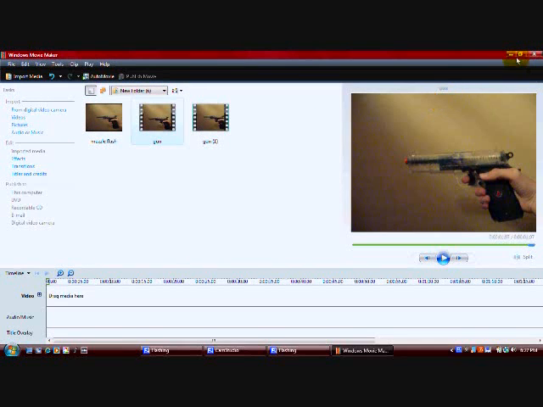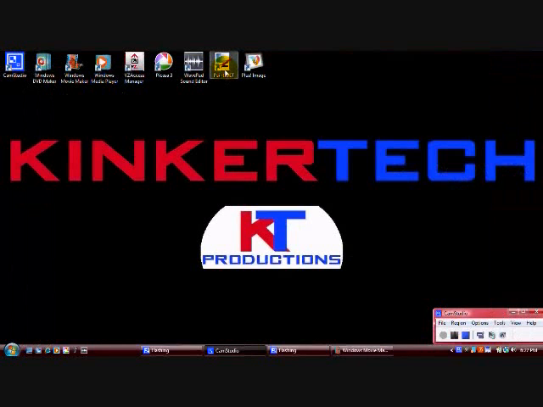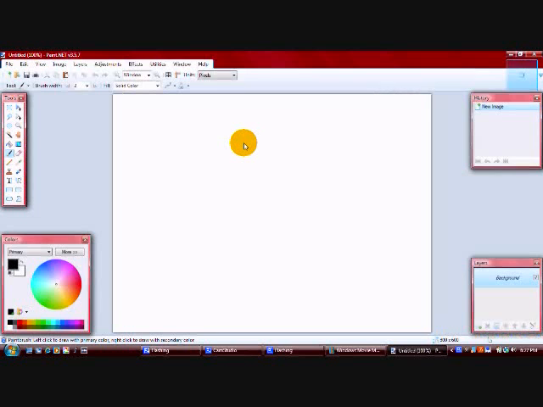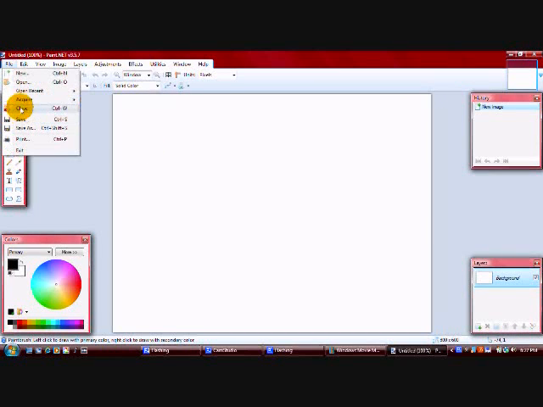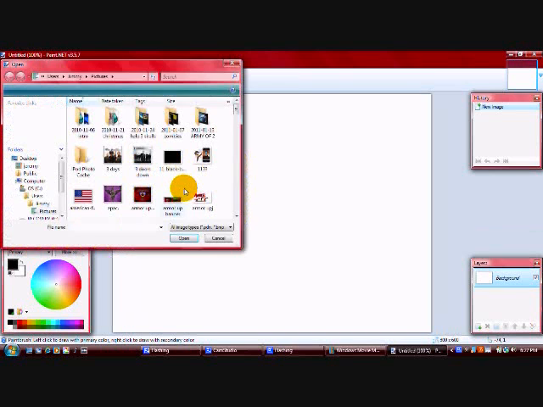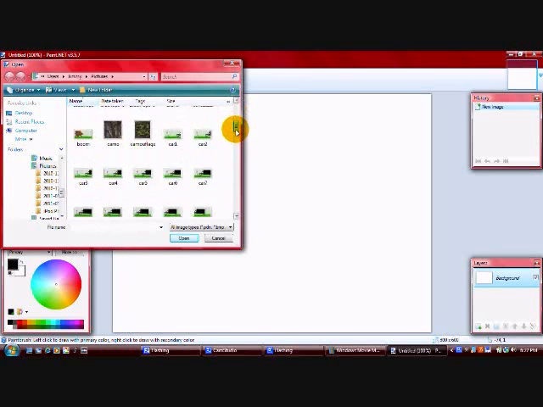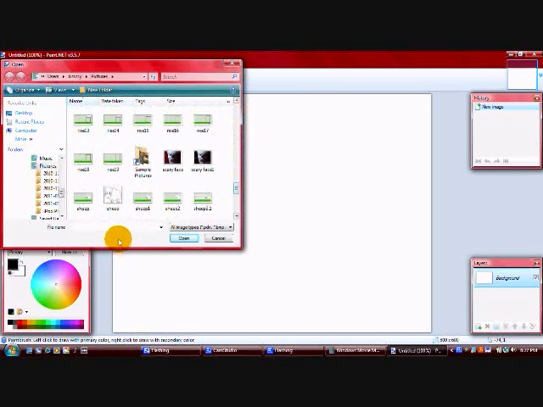Then you need to minimize it. You need to go to paint.net, if you have it. If not, I'll put a link of how to download it. And then you need to go to File, and you need to go to Open. Right there. And then you need to type in what you had. I'm going to try to find it, which I'm not going to find it, so I'm going to type it in. And it should be under Muzzle Flash. I don't know why I'm talking in gun. Muzzle Flash.